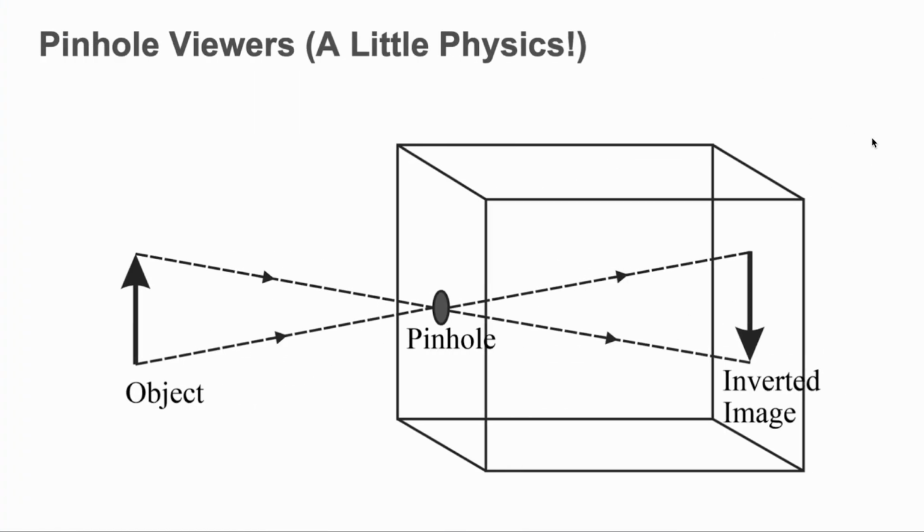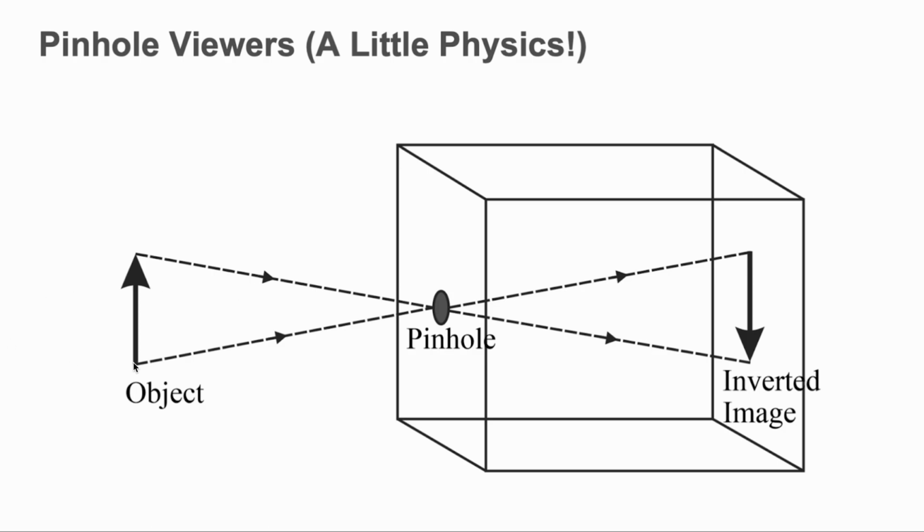There's some other ways to view the eclipse indirectly by not looking at the sun, and it involves the physics of a pinhole camera, which we're kind of showing right here. If we have an object that is luminous, that emits light, a light ray from the top of it could make it through this pinhole. If we make the pinhole small enough, then essentially one ray of light would come through, and it would go all the way in a straight line and project onto the back of this box.